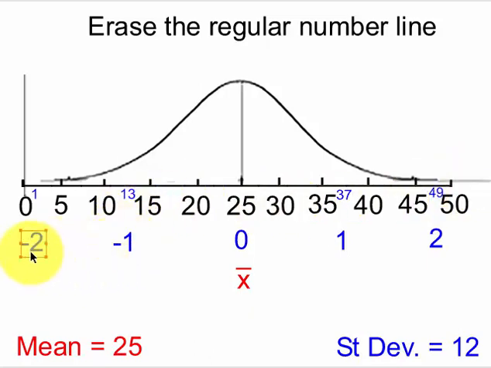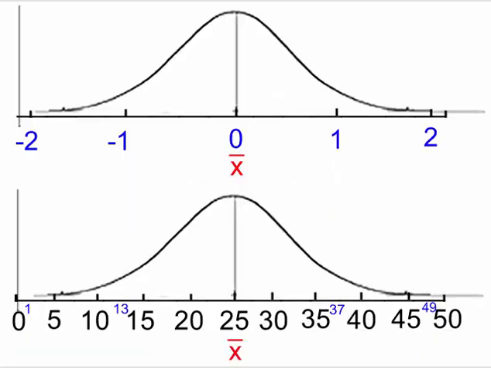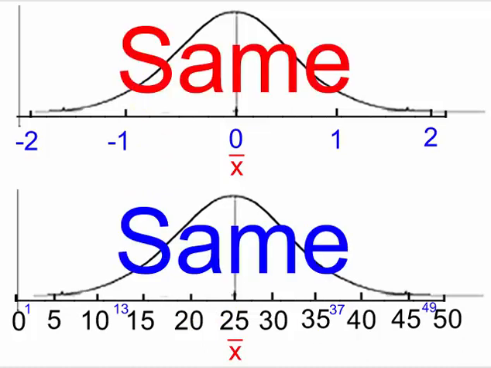So now we don't really need the number line anymore with the tests. We don't need those anymore because we're switching everything over to the Z scores. And I'm going to show you why here in a minute. So there they are. Let's move it up. Just to double check, right? So Z scores, real test scores, they fit the same curve here. So now we have our Z table. It doesn't go out past two because our data set's kind of small. It only goes from zero to 50. And again, they're the same thing, same distribution. One uses real values from test scores. The other one uses the Z table. That's why we use it, right? Because the Z table, we can get the area under the curve based on these Z scores. That's why we do it.